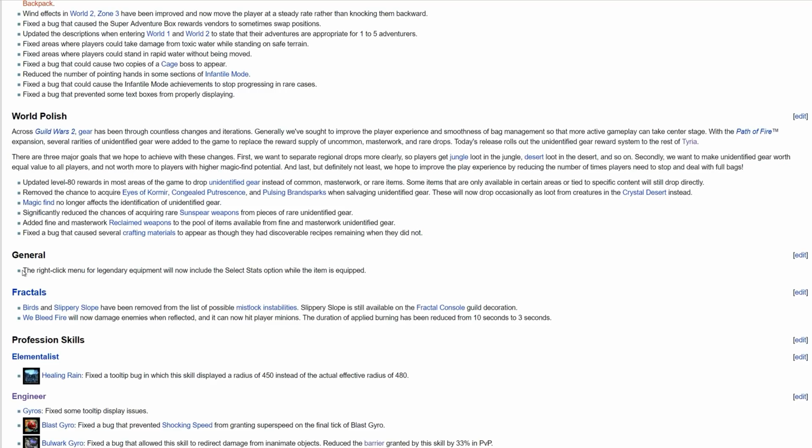General, they say this one's kind of nice. The right-click menu for legendary equipment now includes a select stats option while it's equipped. So what this means is, in the past, if you had a legendary weapon that you had on Berserker and now you want it on Viper, you'd have to unequip it, then select stat, then find the right stat, then confirm it, then re-equip it, and then your stats swapped.